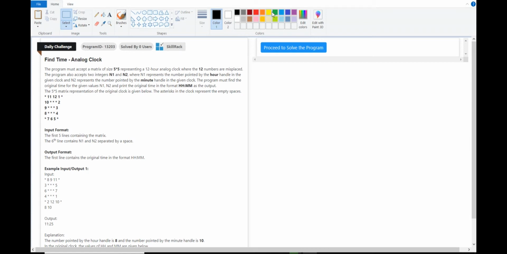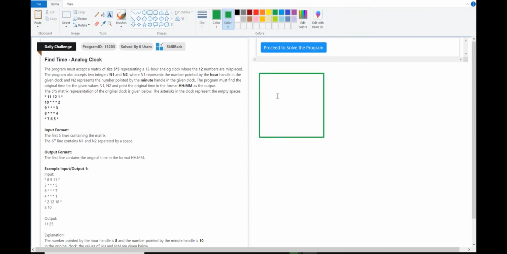Let us assume this is a rectangular clock. Size should be this. Yeah, this is a square clock.